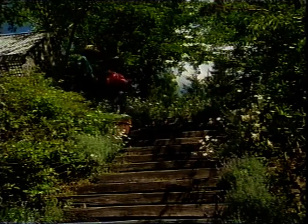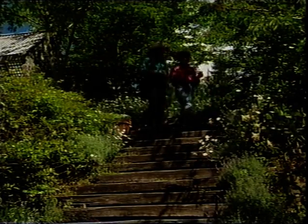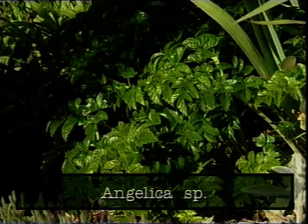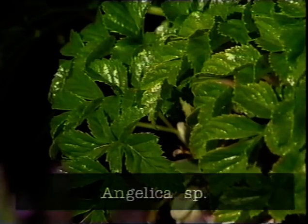But then, of course, there are things that the rabbits don't eat at all, such as angelica. It seeds readily around the garden, and it's got such a wonderful glossy green leaf, and it's marvellous architectural form. And it's a good plant, angelica, isn't it? It's just great. I bet the rabbits wouldn't go in too much for the Nepeta either. No, they don't eat that either.